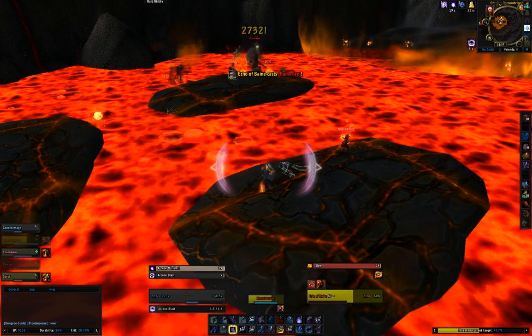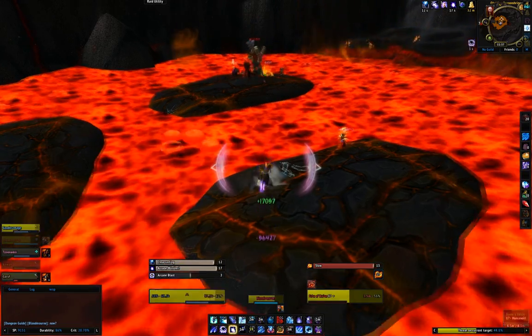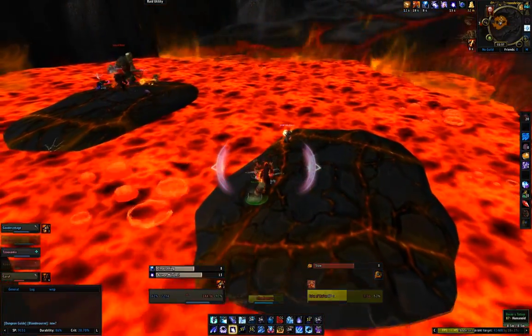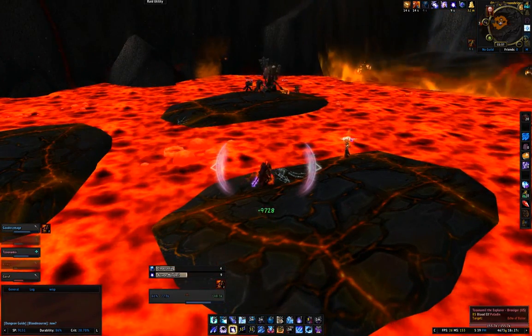His second ability is called Pulverize, and this is where he will jump onto one of the platforms and make it crack and break. This is where whoever was standing on that platform needs to move through the lava swiftly onto a new platform. Hopefully the fight won't be going on that long, and you won't have to put up with losing all of the platforms.